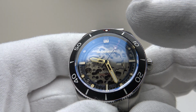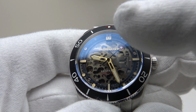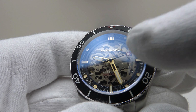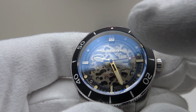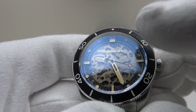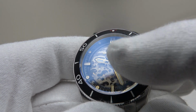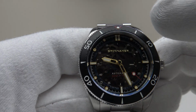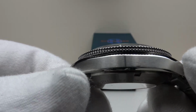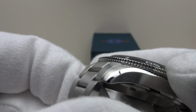One of my favourite aspects to this Croft limited edition is the use of a transparent dial. As you can see, it's see-through, and one can see through the dial to the bridges of the movement, and as it's the Seiko NH70, the bridges are skeletonized, so it's very interesting to look at the movement through the transparent dial. 120 click unidirectional bezel, solid 316L grade stainless steel, and its knurled finish, as you can see.